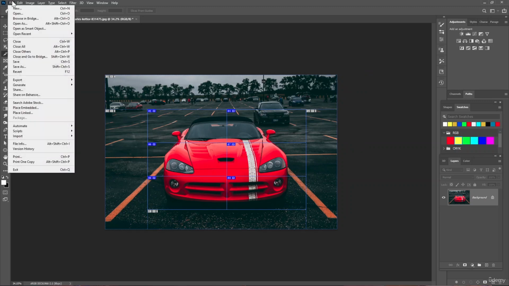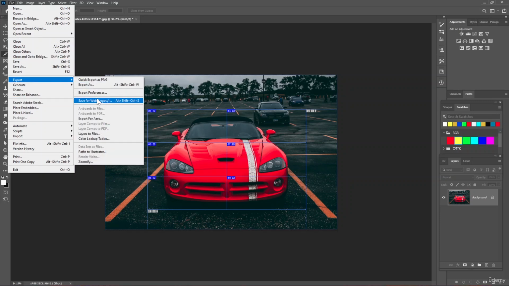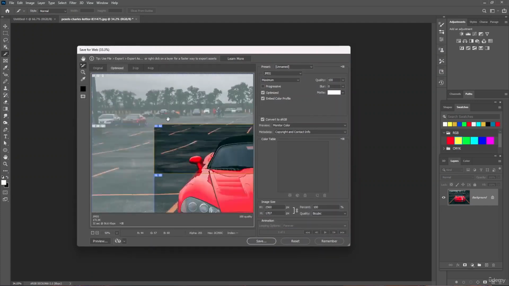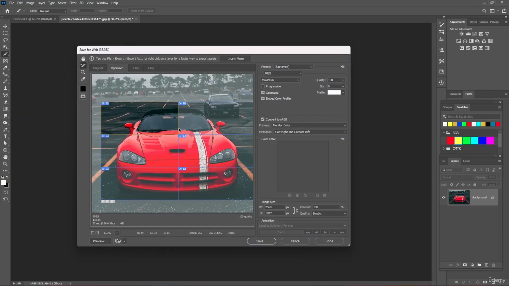Now if I go to the File tab and use Export, and let me choose Save for Web, and I'll select this one. Now you can see we have a few slices in there, and you can easily select what we want to save.